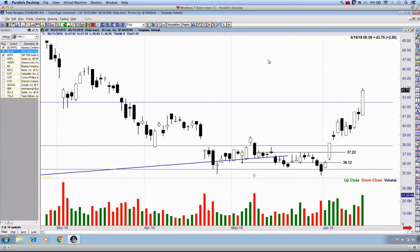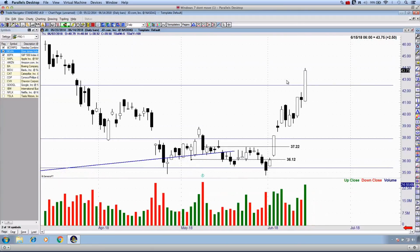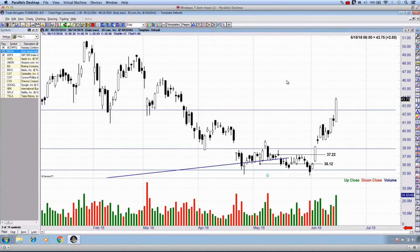I'm very happy about that, and I didn't mean to speak about JD in this recording, but I had to mention it. When you see these movements, it gets us all very excited. But at the same time, I think it's a good idea now to be potentially leaking out, or taking a portion of those initial contracts off the table. Again, it's far exceeded that 10% general rule that I like to trade with. When a stock moves 10%, I say it's always a good time to be taking positions off and culling positions. But at the moment, we've more or less doubled that.